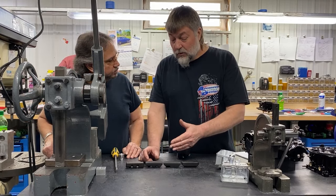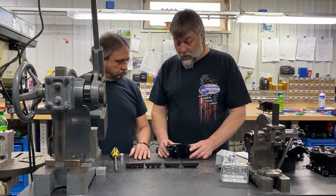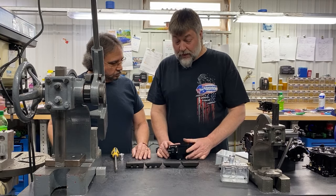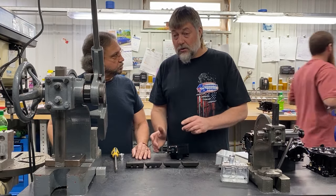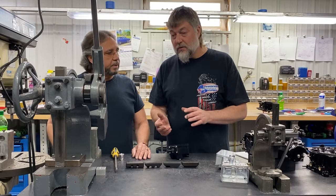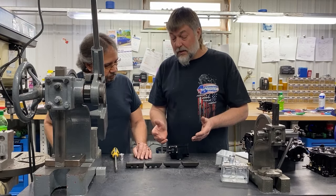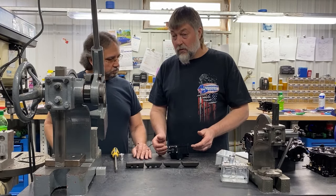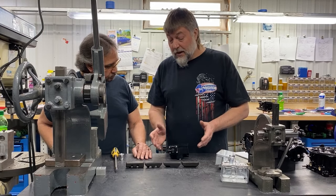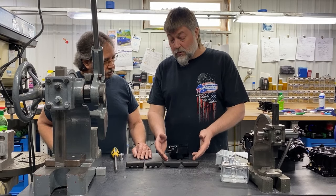But the reason that's important is we feel that setting the float level is much more accurate to do statically off the carburetor than on the carburetor. As you put the carburetor on the car, you have fuel pressure, you have whether the car's level or not, whether the engine's level or not. There are all these things that can affect it. If the needle and seat is slightly seeping, it will drastically skew where your float level is in the sight glass. So while we'll use that to tune with, or in a bind where we can't take a float bowl off, it's much more accurate to start out with it this way.